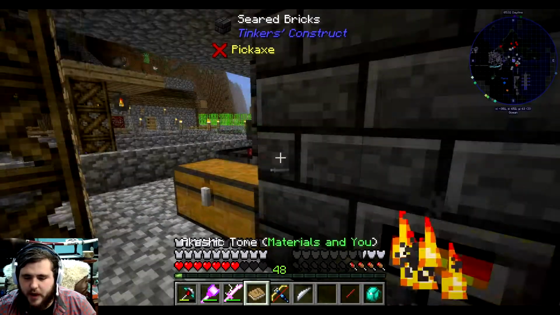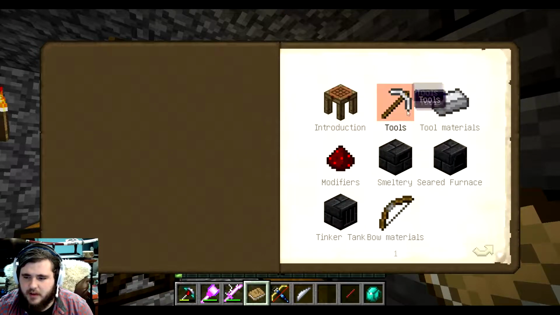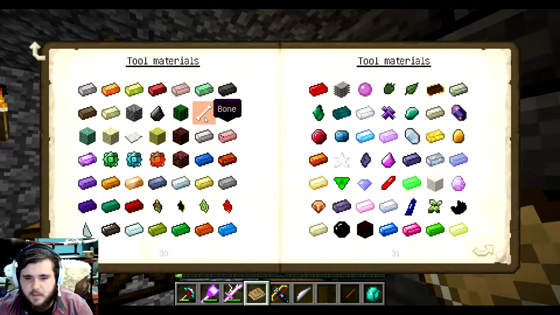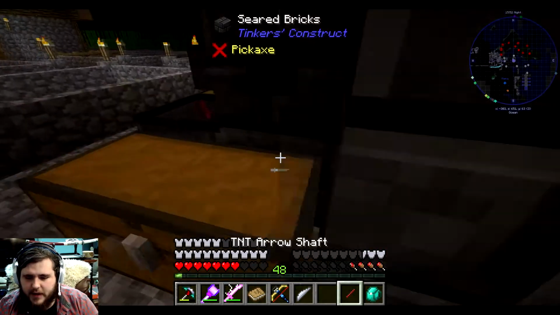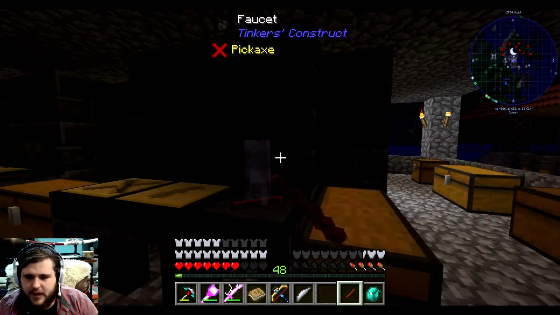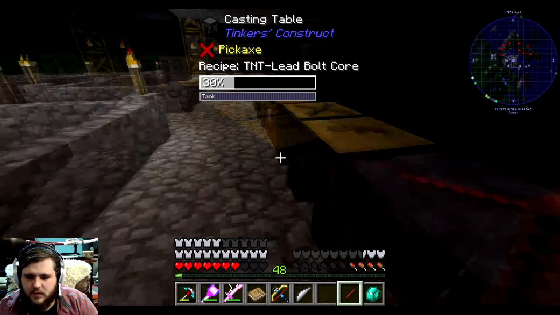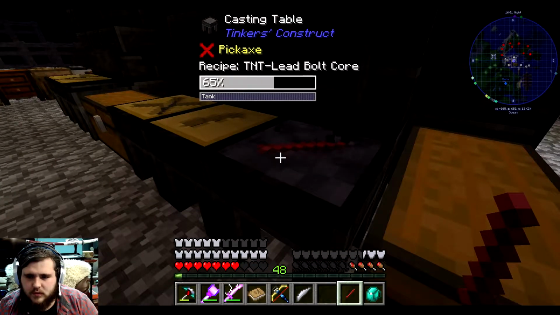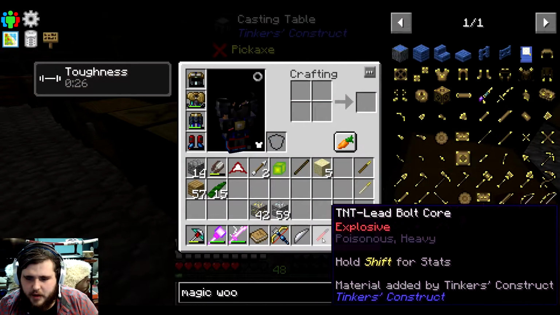And we're going to want to go ahead and consult our book real quick just to see what we think we should make the tip out of. The tip gets its properties from here, but your 2 exclusive parts for this are your fletching and your arrow shaft. You're going to want to consult the end part for the bow specifics. Alright guys, so here we go. Let's cast some lead onto our titanium bolt. There we go.